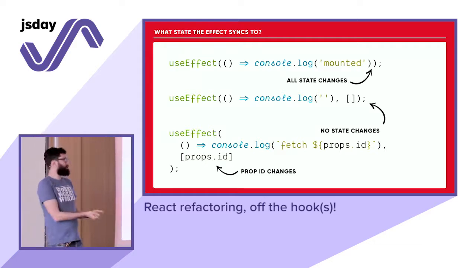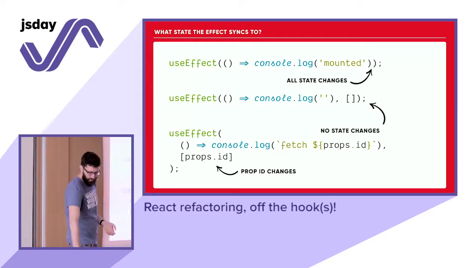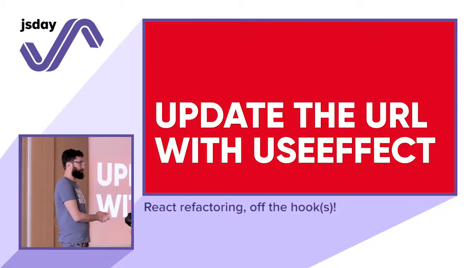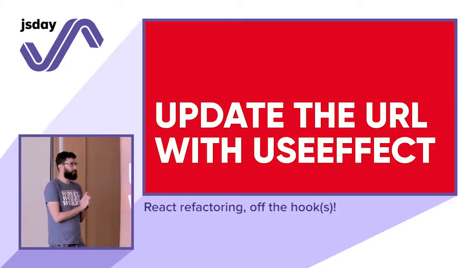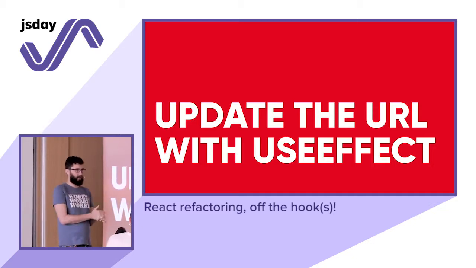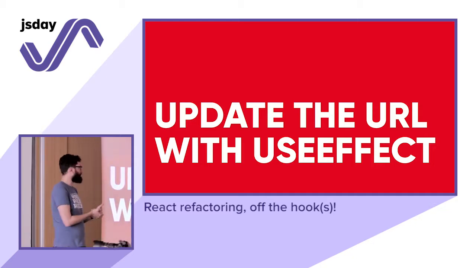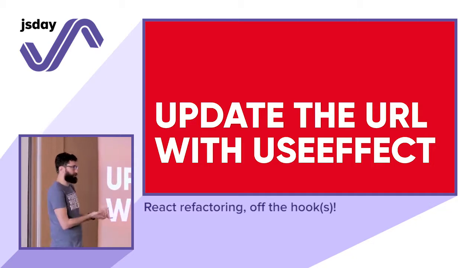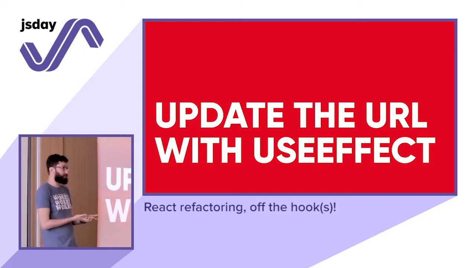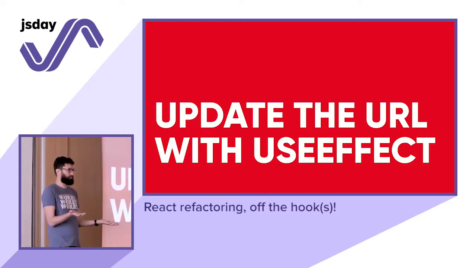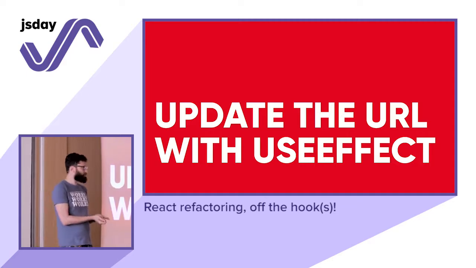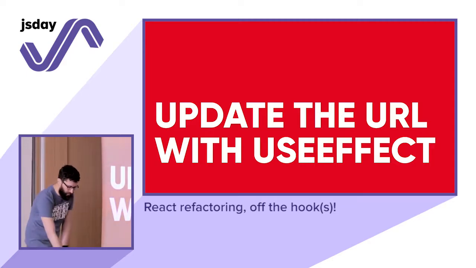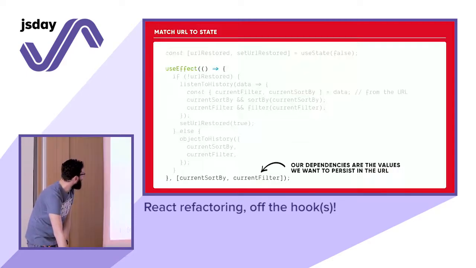So let's try to take this useEffect and make something valuable out of it. I'm a bit of a web nerd, and I think that the URL is first order in an app, or it should be anyway. So if I apply a filter, I want that filter to be reflected in the URL, so if I refresh the page, I can see that filter applied. Some SPAs are not great at that, but I think it should be done. We're living on the web, URLs are speaking to us.